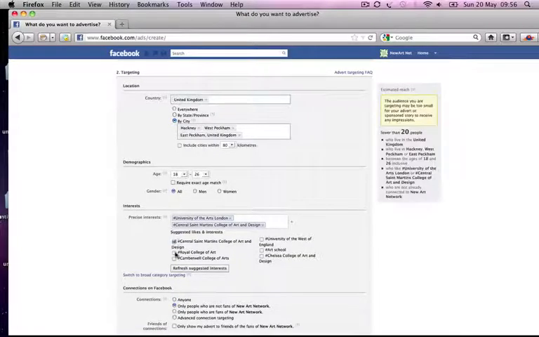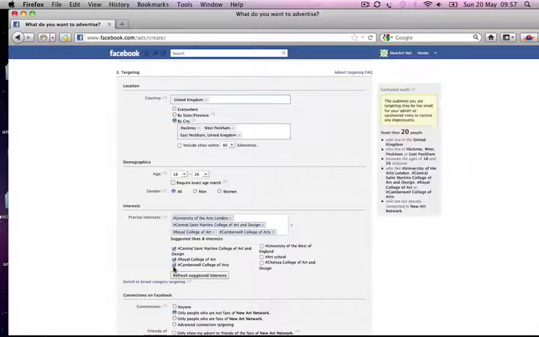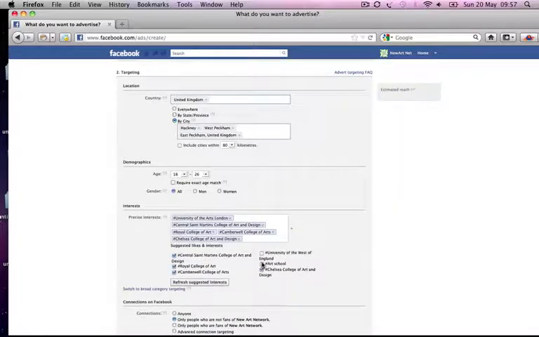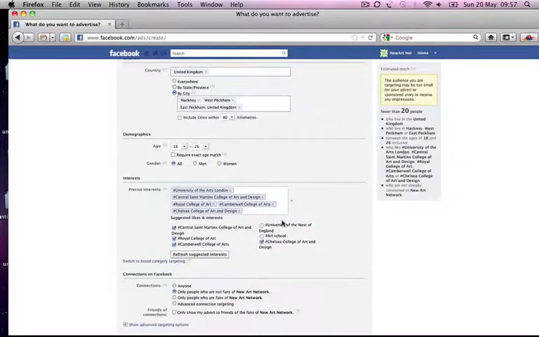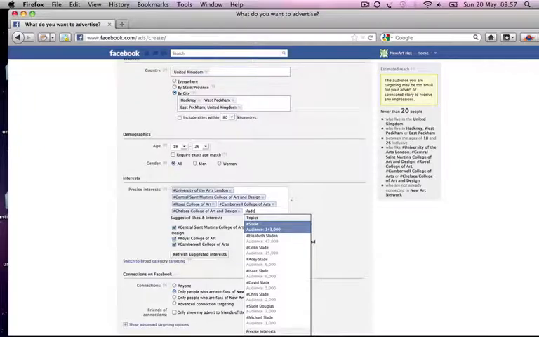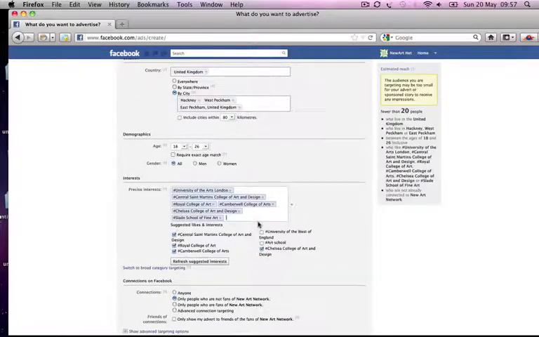So I might want to broaden it out. Chelsea, we're still getting fewer than 20. So what we could do is, what other stuff have we got? Slade, maybe try increasing our age match. No. See, this is where you need to tweak things around, because you might get super targeted, or you might get too much. You need to really play around.